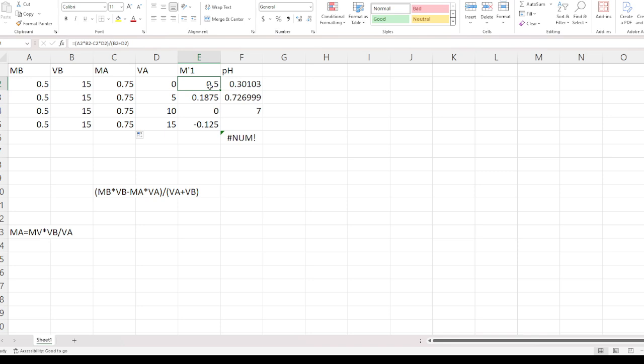The beauty of this is that as long as I know this is base, we can work this out. Base, neutral, acid. Base, neutral, acid. So we have to kind of work in reverse. So we're going to say this is pOH, 0.125, and we'll say negative log base 10.